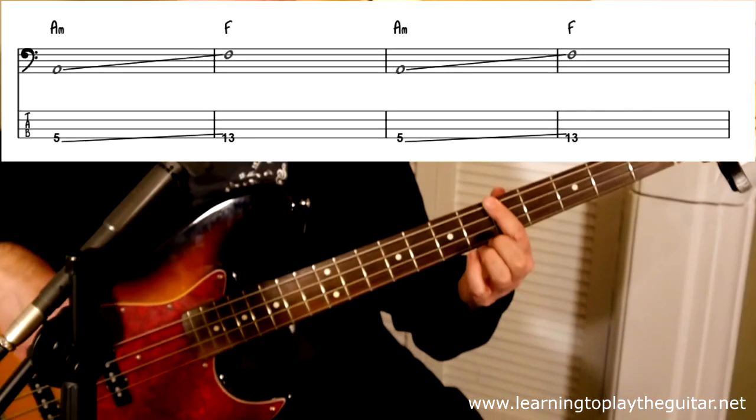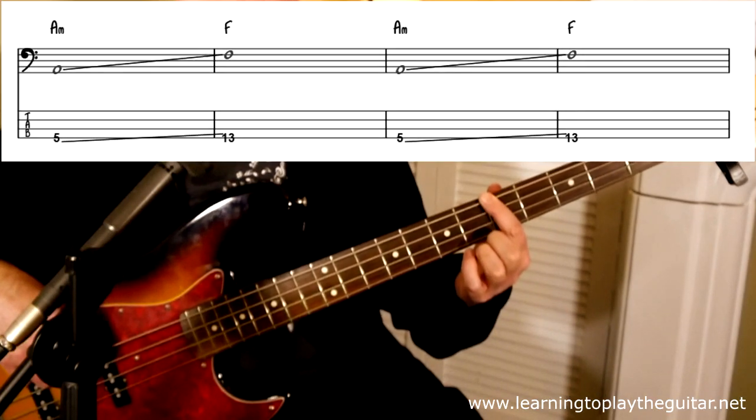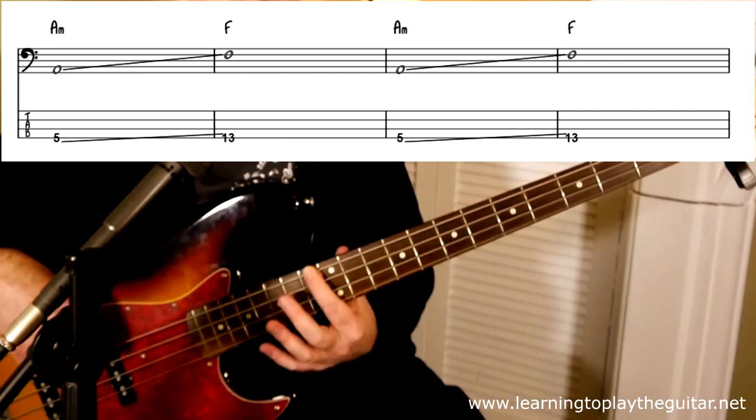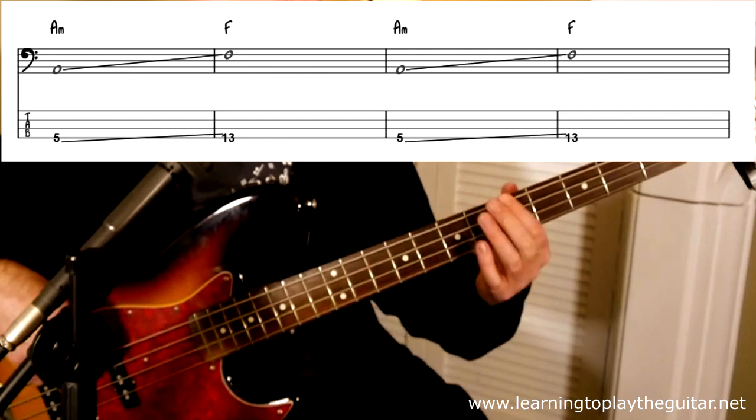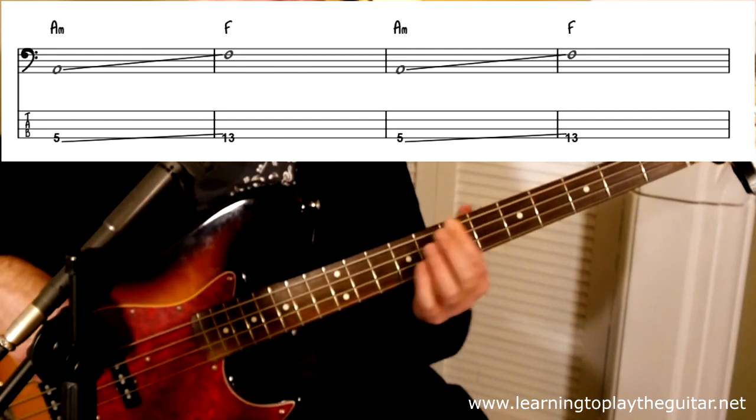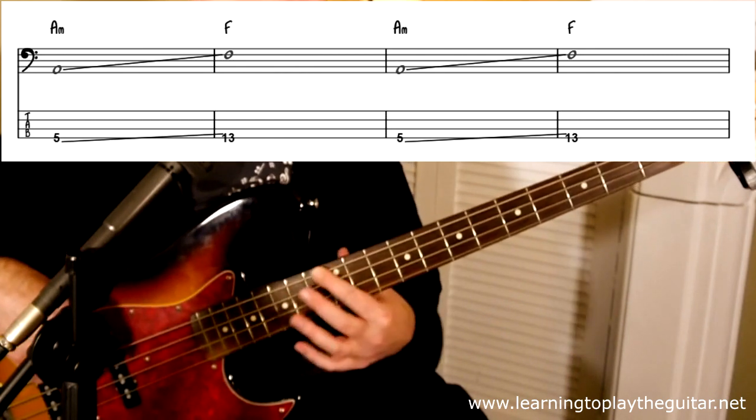So in the intro of this song, the bass simply plays two notes, an A on fret 5 of the E string under the A minor chord, sliding all the way up to fret 13 on the same string for the F note under the F chord. So we have this little simple A note, sliding up to the F note backwards and forwards.